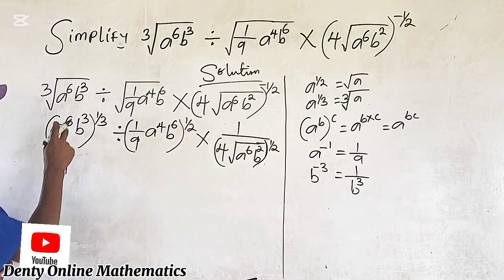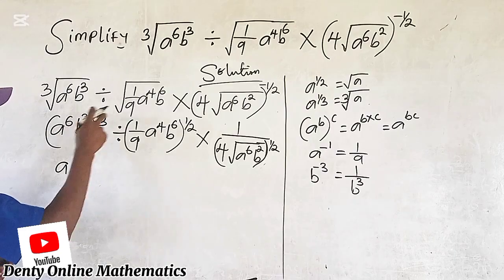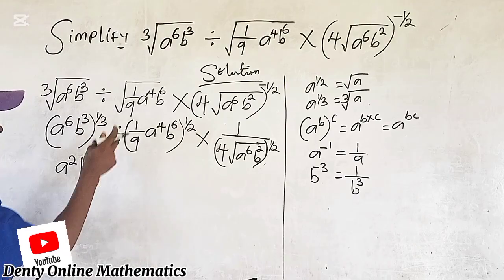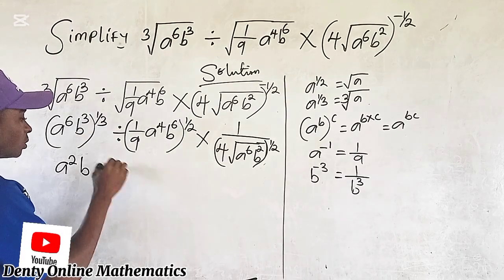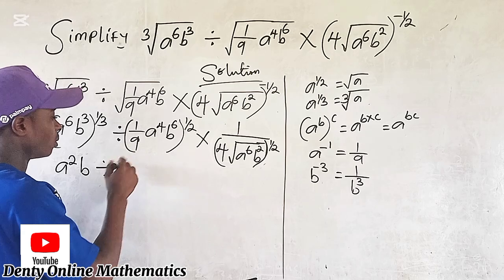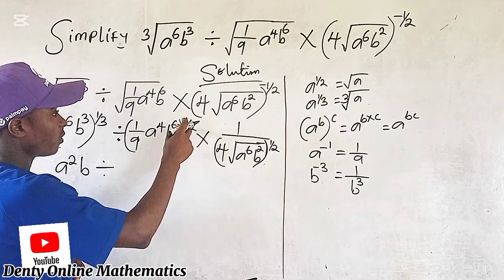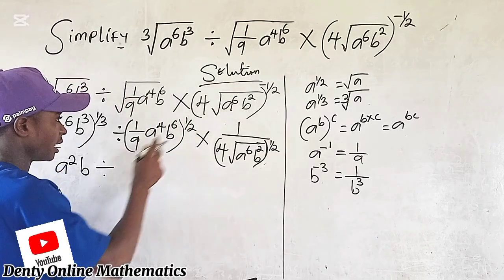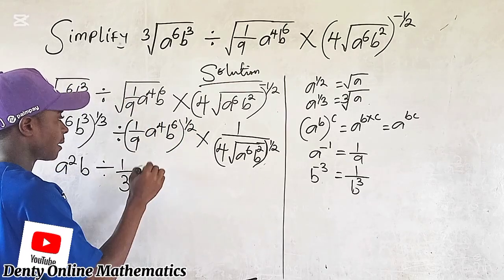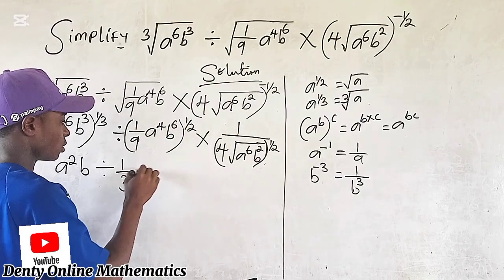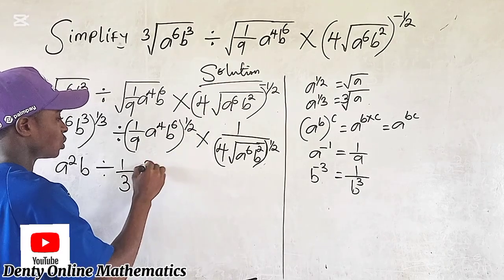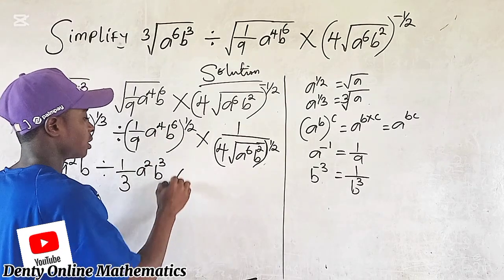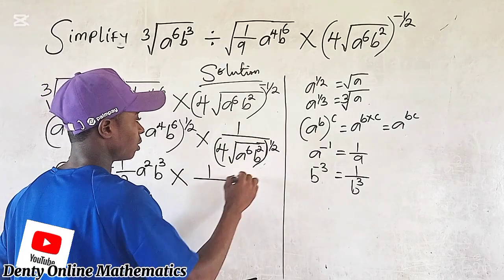Now I'm going to have a raised to the power of 6 times 1 over 3, which is the same thing as 6 divided by 3, which is 2. Now b raised to the power of 3 multiplied by 1 over 3 is the same thing as 1. So that is done, divided by, now we have 1 over 2 here, so this is the same thing as the square root. The square root of 1 over 9 will give me 1 over 3. Now come down to these ones: 4 times half is 2, and 6 times half is 3. Now multiply all of this by 1 all over.